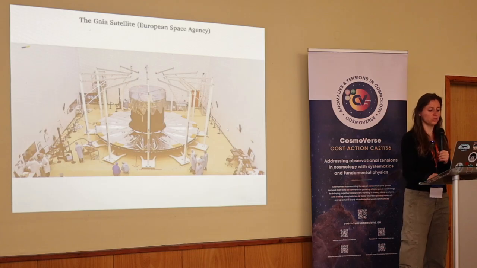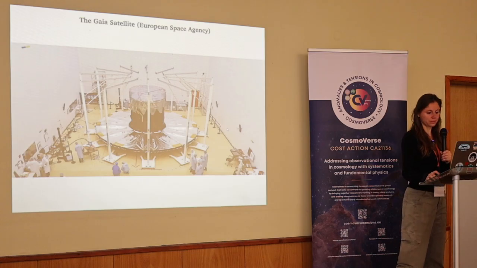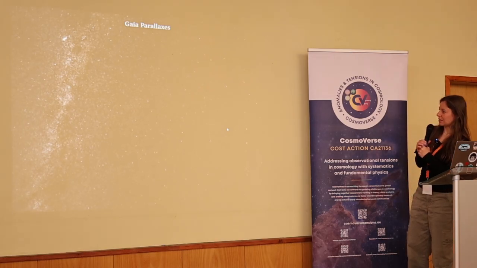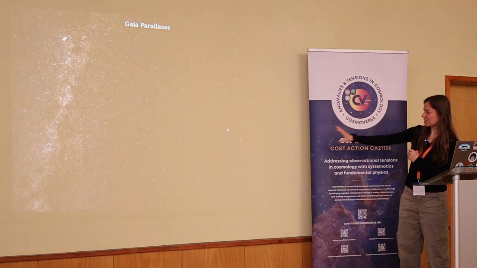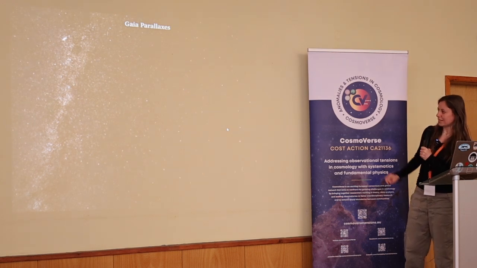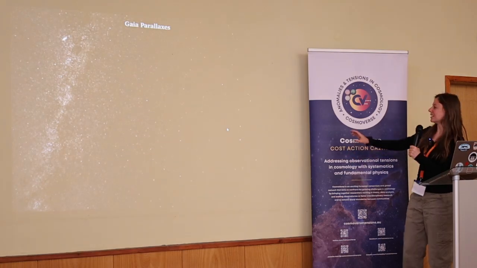So it's dedicated to measuring these quantities for billions of stars, mostly in the Milky Way, but also further away, also in the Magellanic Clouds and a little bit further. I don't know how well you can see that, but it's supposed to be moving. You have the Milky Way in the background, and then you have some stars moving. And this, in my opinion, really shows what the parallax means.